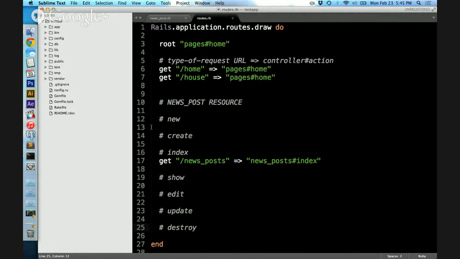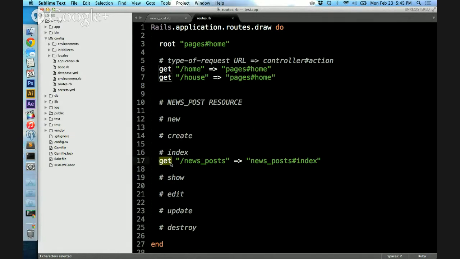This is the routes file under the config directory. You basically say, if I'm going to send a GET request to the URL /newsposts, that's going to forward to the newspost controller and then the index action of that controller, right? So that's how you read any route, okay? The type of the request, the URL that it's going to, the controller that request goes to, and its corresponding action, okay? So that's the very first one we did.